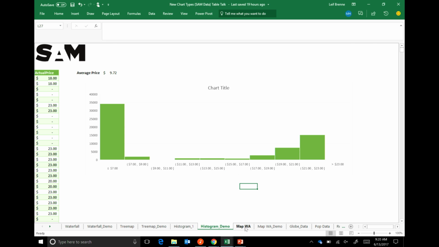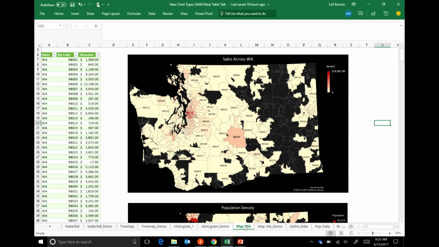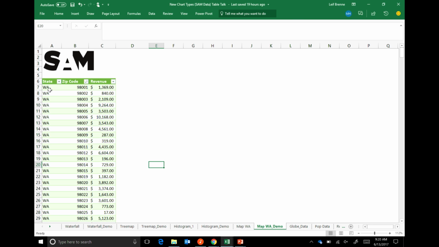Right. So we obviously know that there's a lot of people who are interested in the Seattle Art Museum in the Washington and Seattle area, but we don't really know a ton about how those ticket sales break down across the region. So we can use our 2D region maps to demonstrate this. So in the past, to visualize geospatial data, you've needed to include latitude and longitude information. Now, with our Excel 2D region maps, you can include information about zip codes, regions, countries, states, or cities, and Excel will automatically detect from your data that this is geospatial and help create a map for you.